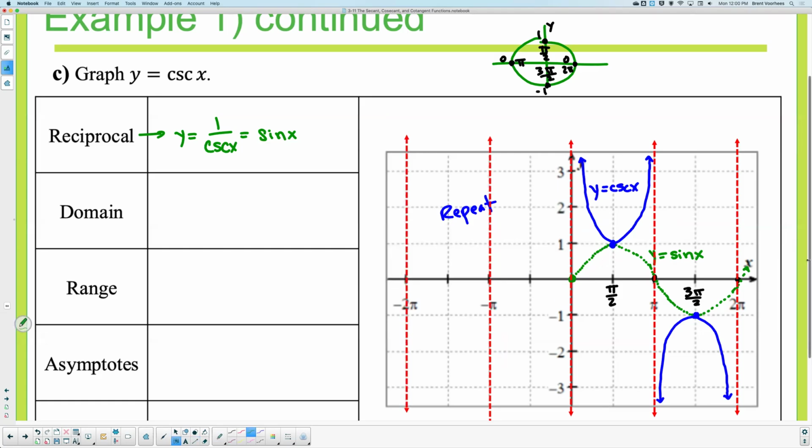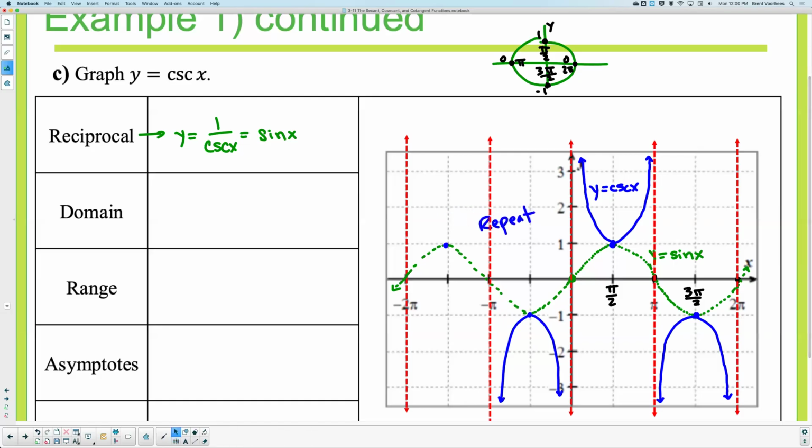Sine, what would sine do going this way? You don't have to follow. I'm just showing you. Would it go up or down? It would go down to -1, and then it would go up to 0, and then up to 1, and then finally down to 2 pi. You see how that makes sense? Once again, what do you do at sine's minimum? That becomes a maximum of cosecant. And what do you do at sine's maximum? That becomes a maximum of, no, not a maximum, I'm sorry. Sine's maximum becomes a local minimum of cosecant. Make sense on how that works? That's how we'll graph these.